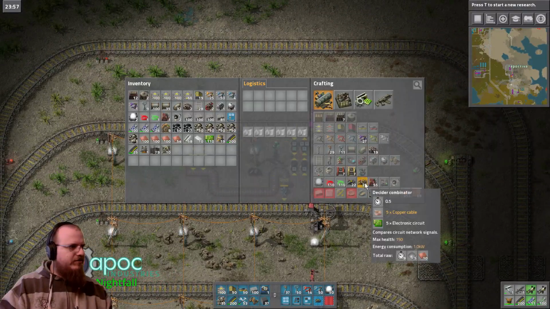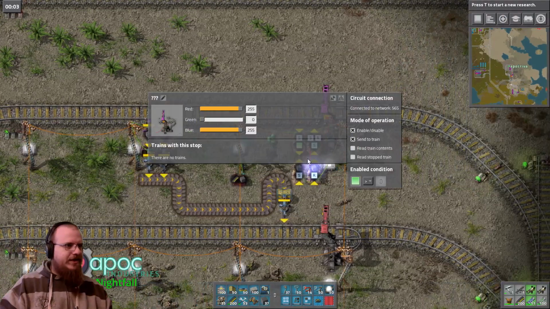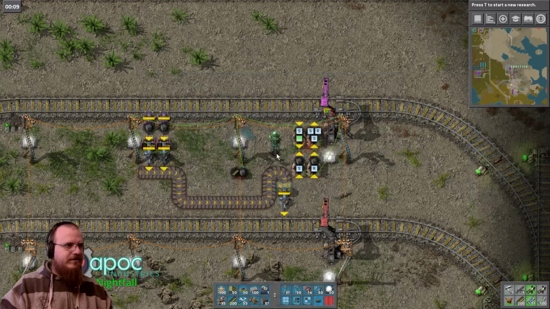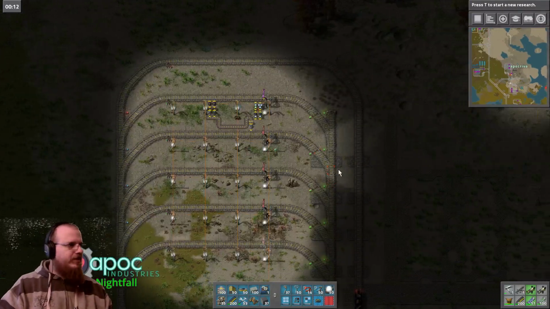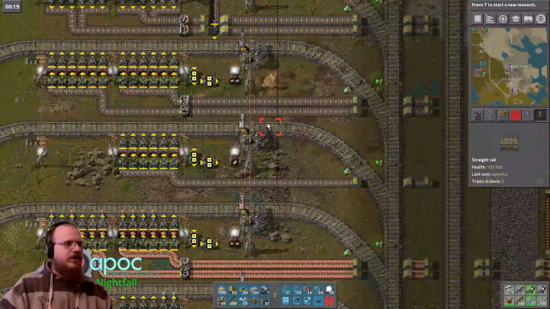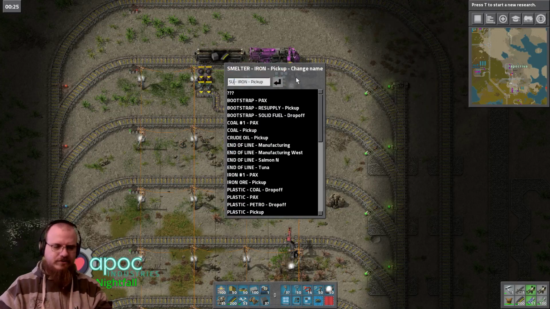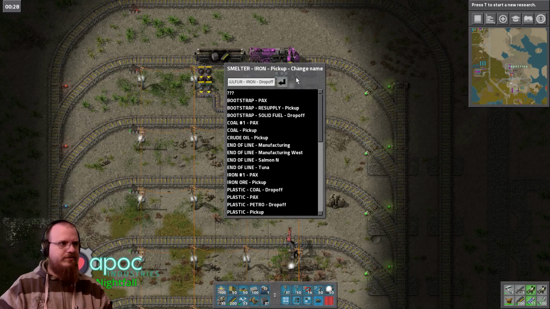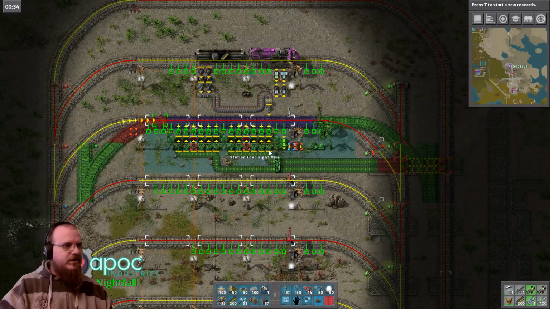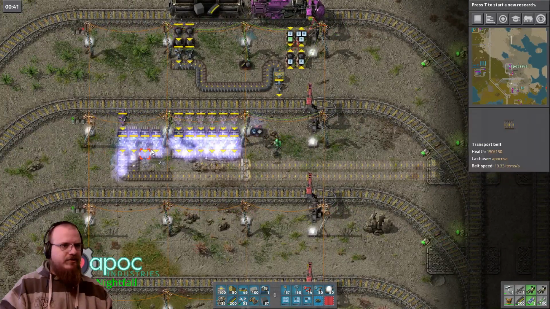Need four decider combinators. One, two, three, four. You're going to be called resupply stop, and that train is now coming to resupply. We decided that our iron is going to be here, so we'll go grab the color for our iron. This is going to be sulfur iron drop off. We need to be placing our stations first. Unload right. Except we're gonna only do a single wagon.